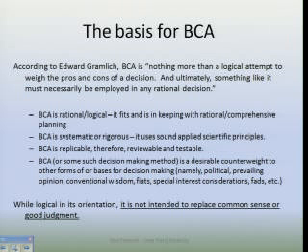All righty. Ed Gramlich: benefit cost analysis is, quote, nothing more than a logical attempt to weigh the pros and cons of a decision, and ultimately something like it must necessarily be employed in any rational decision. Basically stating the obvious. It's what we do. If we're smart, if we're calculating, if we're discerning, if we're rational, we engage in benefit cost analysis. So, benefit cost analysis indeed is rational. It has a rational, logical foundation.